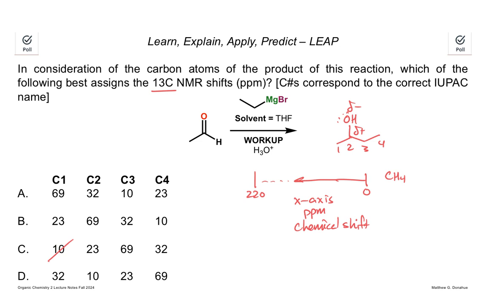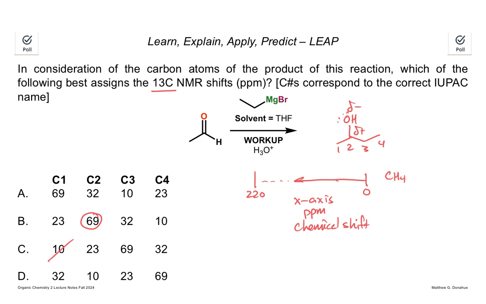what am I talking about? Sorry, let me reverse and reset. So we said C2 is the furthest away, so that's this number here. So that's where we can start analyzing the rest of them. I don't know why I was focused on C1 for whatever reason. So from there, what you're going to do is look at the other carbons, 1, 3, and 4, see how close they are or how much they match to methane, and then if their chemical shift is like that.